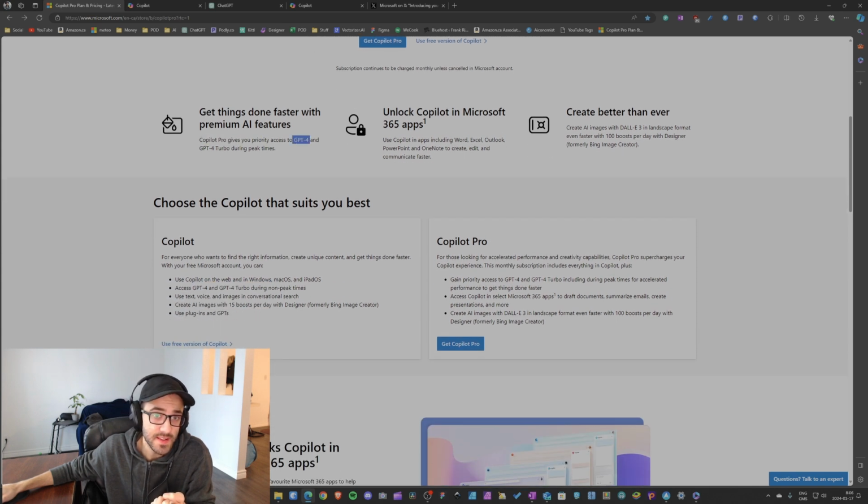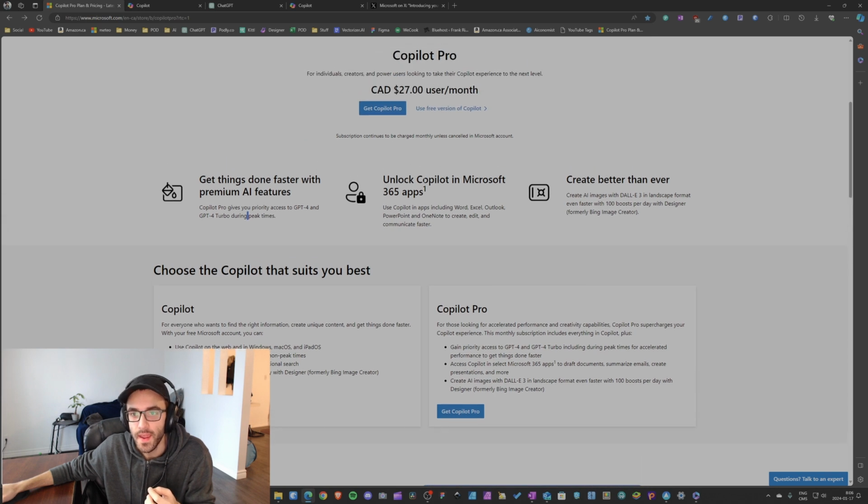Copilot gives you access to ChatGPT 4 and ChatGPT 4 Turbo during peak times. And you also have access to DALL-E 3, which gives you some boosts with Designer, with Microsoft Image Creator. The only thing that I don't see here is that Microsoft doesn't seem to have any limitation, okay?